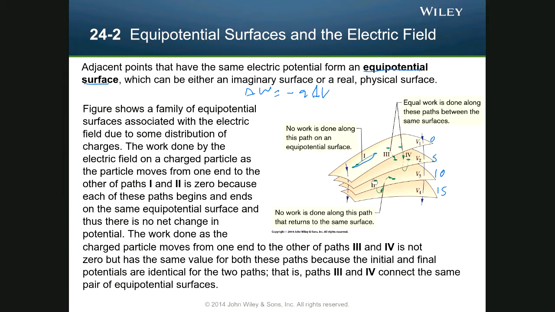All right? And again, we're going to find that the electric force is a conservative force. So that means that it doesn't matter whether you go down, or all the way down and all the way back up. The same amount of work is done to get from V1 to V2, the same potential difference. Similarly here, whatever you gain, you lose. If you end up on the same surface, no work is done. So that idea of conservative forces and path independence will be important.